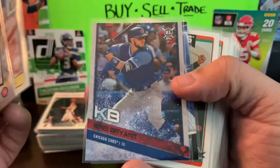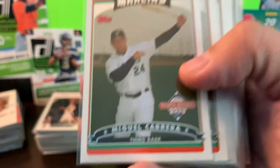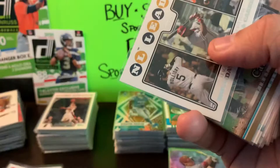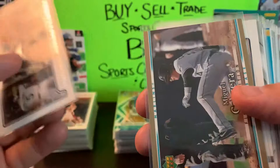We got Chris Bryant Topps Finest 16, Don Russ, Big Leagues from Topps. We got Panini — I don't know what this is, maybe Panini Father's Day. Got a handful of these Miguel Cabrera National Baseball Card Day — it's 10 of 10, that's from 2006. I got a handful of those. Actually a pretty decent haul for paying almost a nickel apiece for these. We got RBI leaders for Miguel.